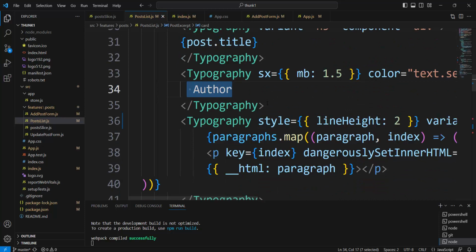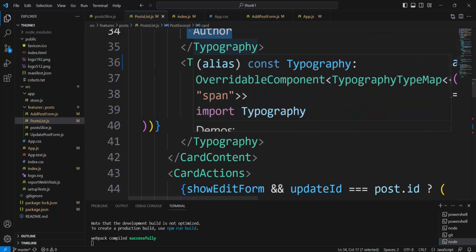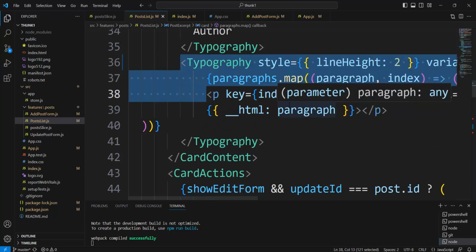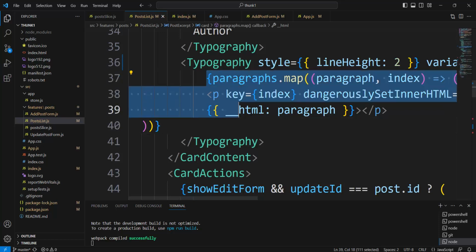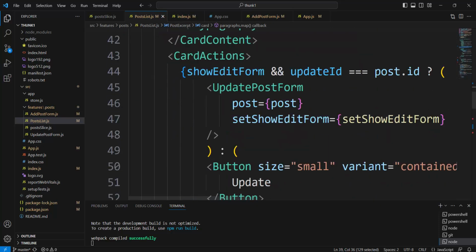And author here. And here is the typography of main content. Here is all, I copy all this paragraph. And card content finished, and card actions.